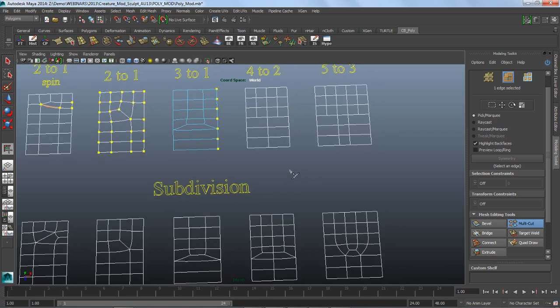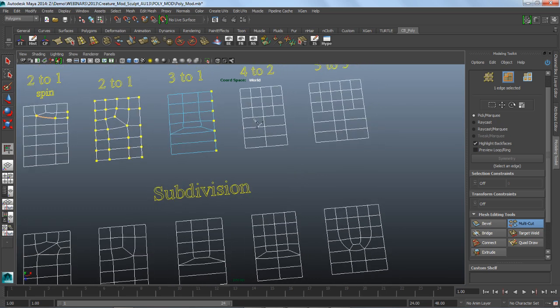Similarly here, 4-to-2, the idea here is very much the same as what we saw in 2-to-1. We may come into a scenario like this where what we need to do is actually end up chopping out one side, much like we did over here, so that we're ending up with this here. Just by quickly cutting, I can actually snap that to the middle there, and then snap into the middle of that one and bring it this way.